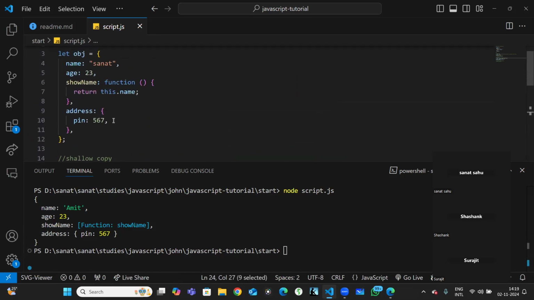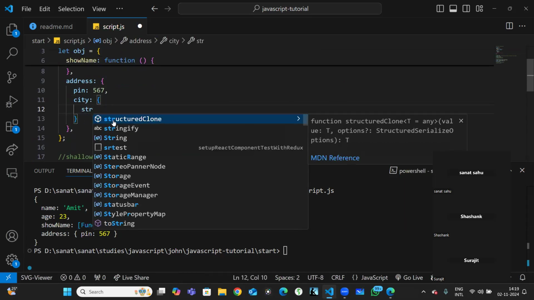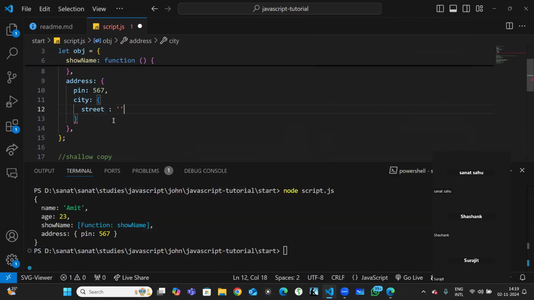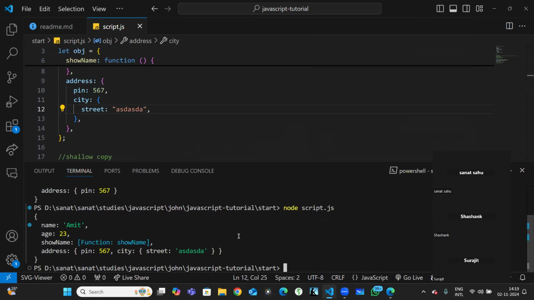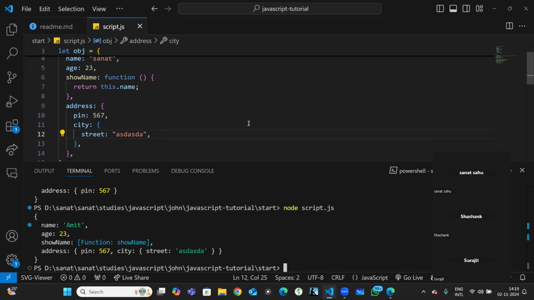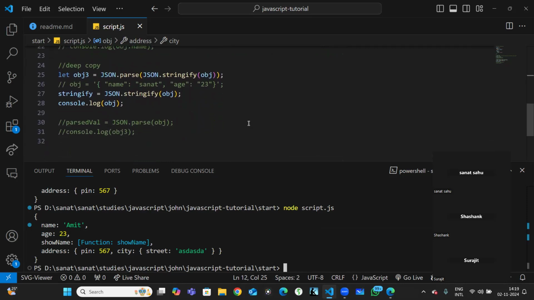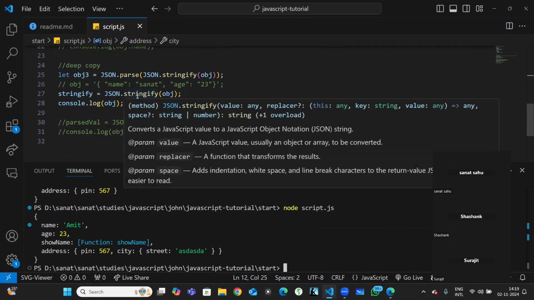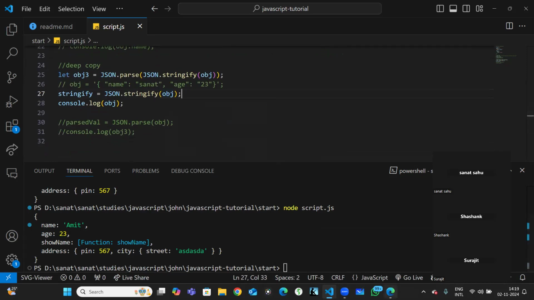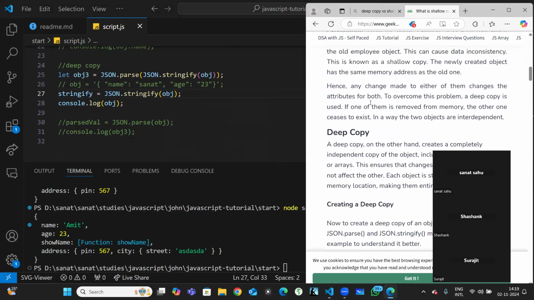If I go one more level deep, maybe I'll use the city. In the city, I'll have a street, something. If I save here and try to stringify again, it is stringified. But at one level deeper, it will fail. These objects are very simple. Now, in real-time experience, there are a lot of values. So one question: this obj3 and obj are having different addresses now, right? Okay. I'm just showing you that stringify will not happen properly if we have nested values, like it is said over here, right? When you have nested values, that is where the problem is.